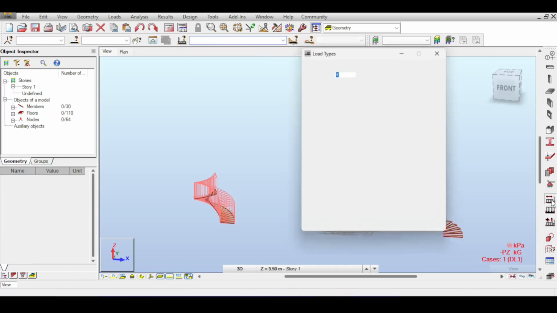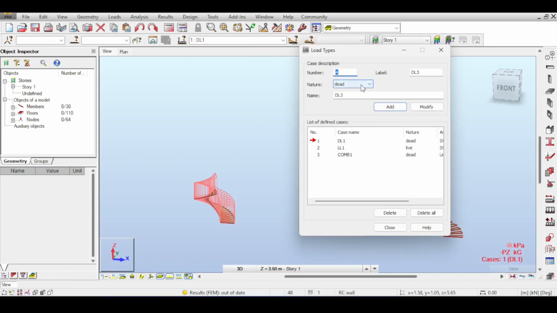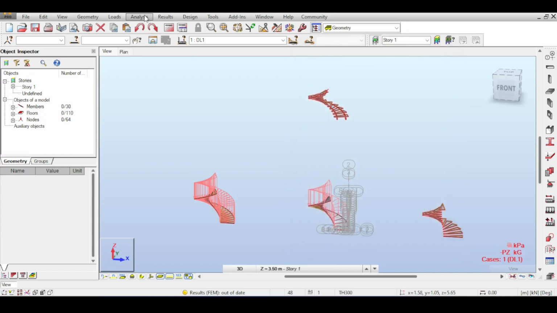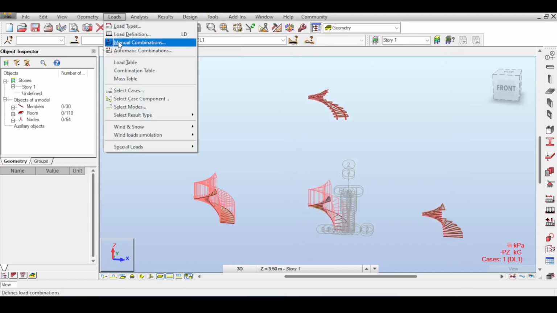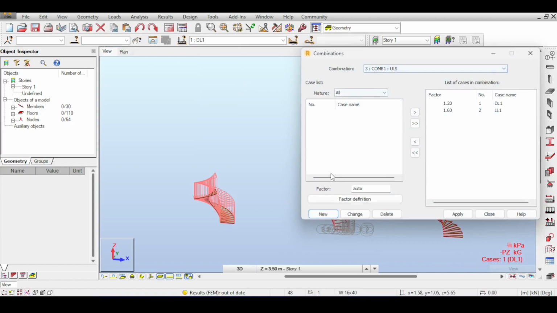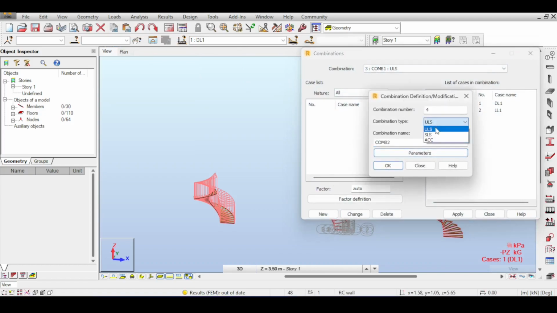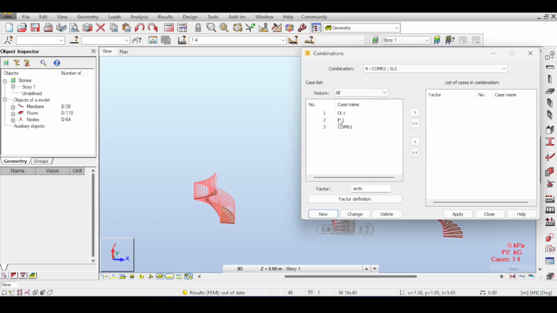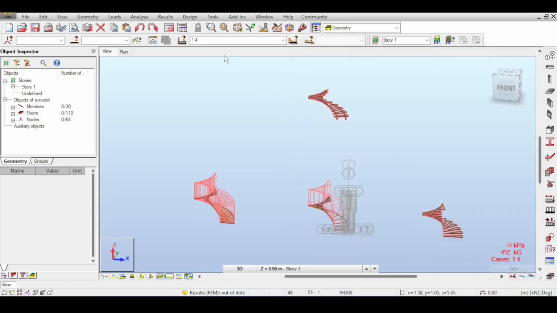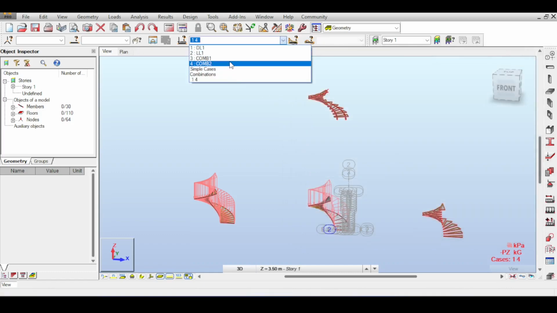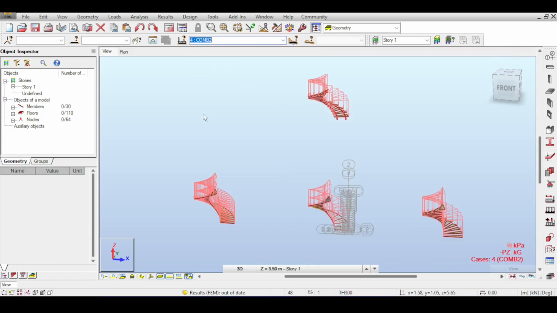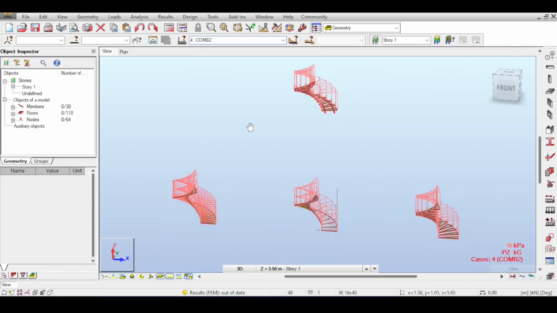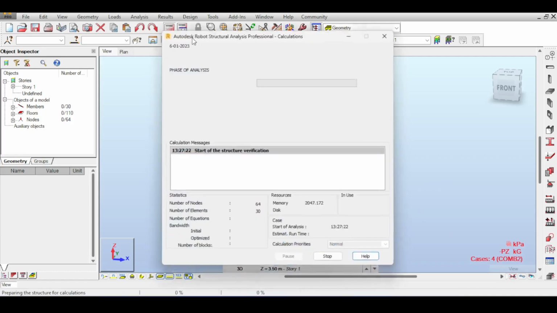I also want, because I was a little bit wary of the deflections, to add a combination to check the deflections. So, load manual combinations, and I will add a new combination. This is an SLS combination, and I'll add 1 dead load and 1 live load onto that. And this is where the fun starts, because I want to talk about the service limit state, because I have problems with the deflection. You don't believe me? Okay, let's run the analysis and see.